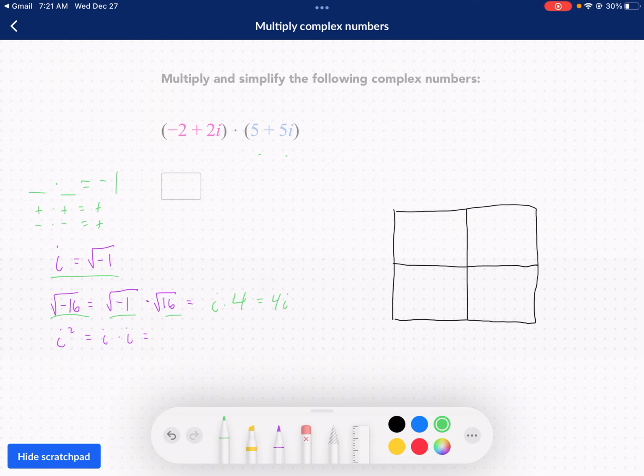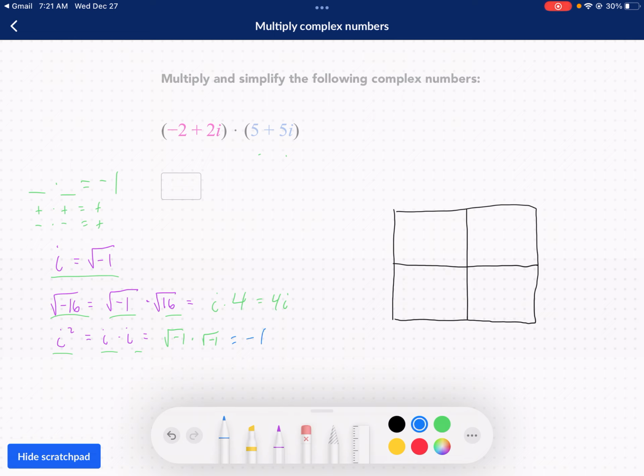The second thing we need to know about imaginary numbers is what happens if we square i. Essentially that's the square root of -1 times the square root of -1. I should probably use a different color. That's going to be equal to... -1 squared, and then the square root of that, right? Well, -1 squared is +1 and the square root of +1 is just 1. Oops, I'm sorry, that's incorrect. Let me back that up. This is going to be equal to -1.